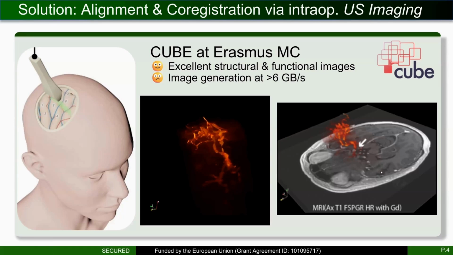And that's very useful because different parts of the brain are collaborating, let's say, dynamically to perform tasks, right? So when you see a patient asleep during surgery, you might think the part of the brain that is affected by the tumor is not doing anything super critical. The minute you wake up the patient, you see, for example, that for a certain verbal task, you ask him to repeat something, suddenly that part of the brain is activated. So cutting the wrong part of the brain out might, for example, impede speech. And so this is used regardless, but we're using this technology also for correcting for the brain shift.